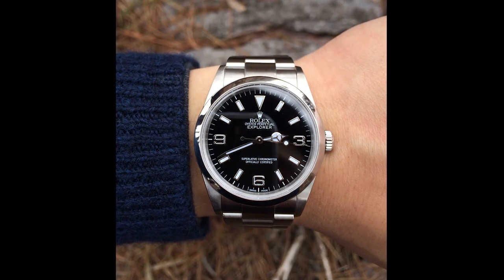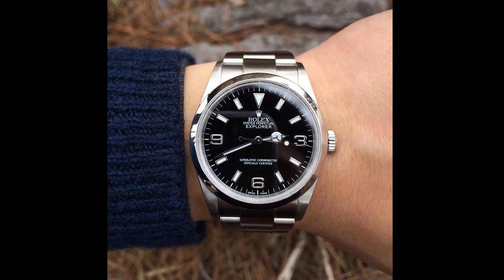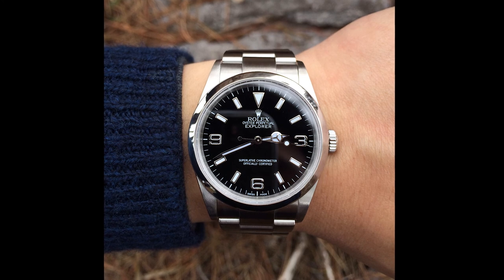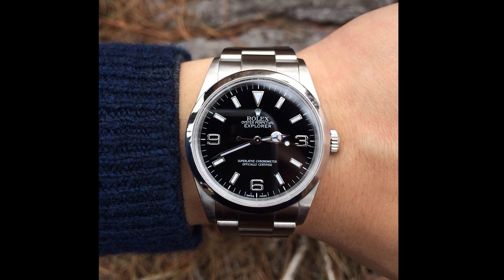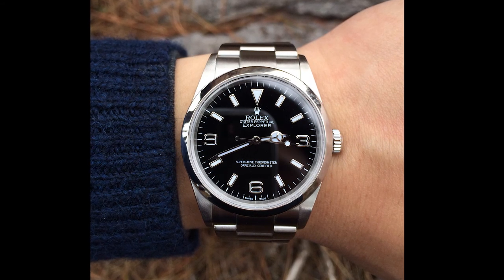For the one-on-one date, I'd like to start with the Rolex Explorer 1. To me it just looks like a watch I would introduce to aliens if they came down and said 'what is a luxury watch from your culture?' — this is it. Tell me about the Rolex Explorer with the black dial.